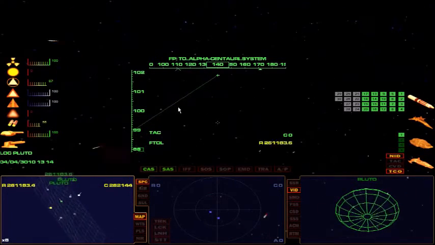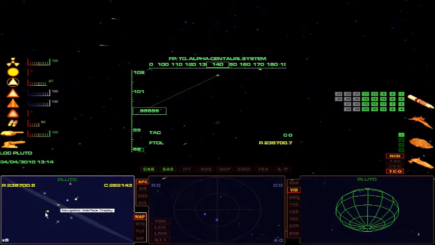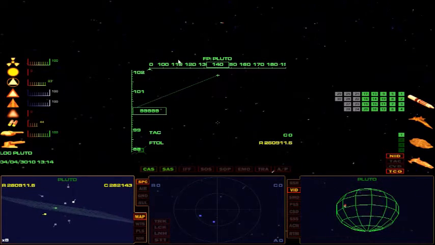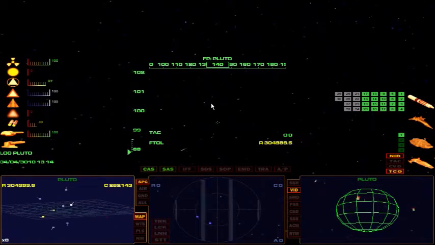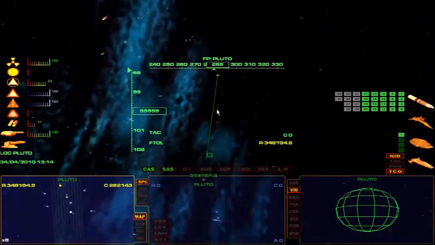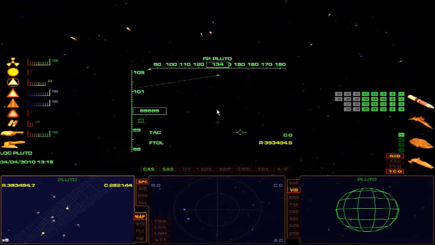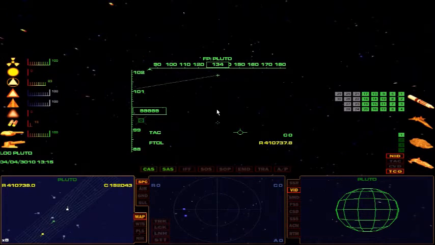Okay, so it's probably taking me to the jump point. Okay. I forgot to clear the waypoints. We're going to waypoint number 2 here. So let's clear the navigation route. And now we're going to Pluto, but you can't stop a hyperjump until the hyperdrive is discharged, so we can't really change directions. If we go back to Pluto in there, you'll see that we're actually moving sideways, backward. So this is our direction of movement currently. So as you can see, we're quite off. But anyway, once the hyperdrive discharges, we'll be able to refocus on Pluto.